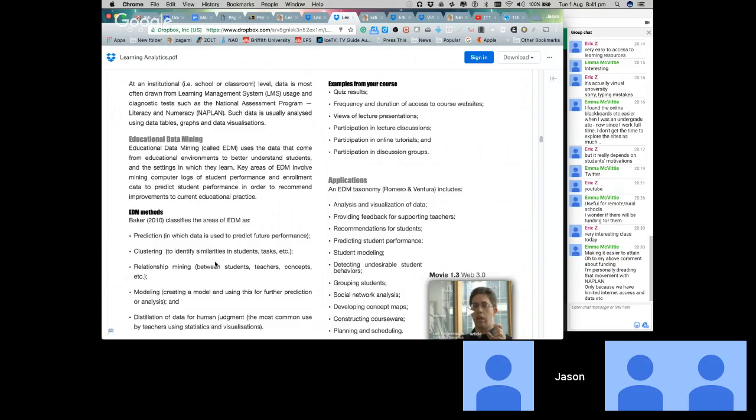Okay, so there's another aspect of learning analytics, which is what's called data mining. This is where we get access to and look at the data that we've collected on students. So we could make predictions, as I mentioned, about their future performance. We can also cluster students, like get all the students that are interested in different things together in groups. We can identify the relationships between students and teachers, or even around interest areas and so forth.